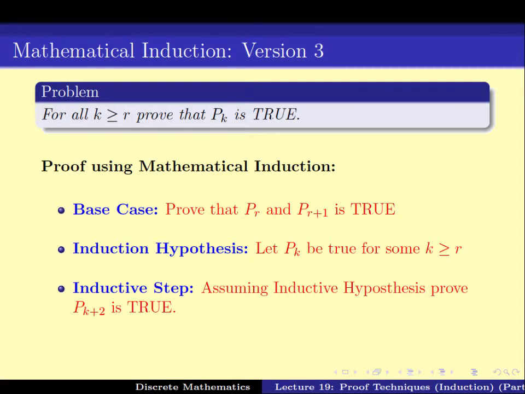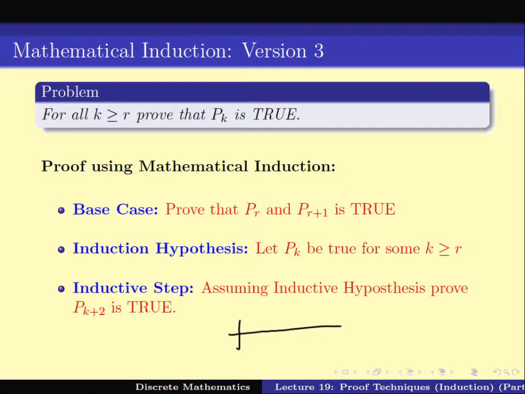Again I repeat, all the versions just ensure that if here is r, all the integers greater than r are covered by this step, if I follow this step. So this says that, okay, let me start with pr is true and pr plus 1 is true, this is the base case. The inductive step states that if k is true, then k plus 2 is true. So r is true, therefore r plus 2 is true. If r plus 1 is true, therefore r plus 3 is true. Since now r plus 2 is true, therefore r plus 4 is true, and so on and so forth. You can see we again ensure that all the points greater than r are covered by this step.